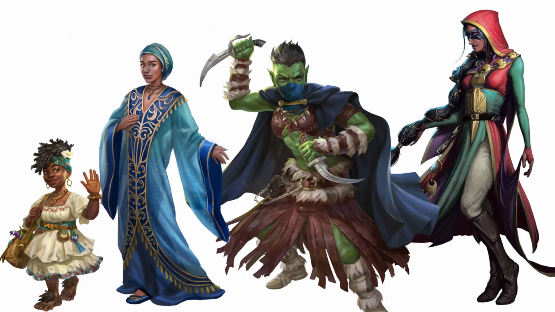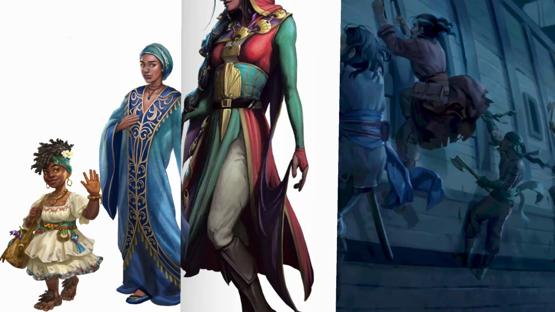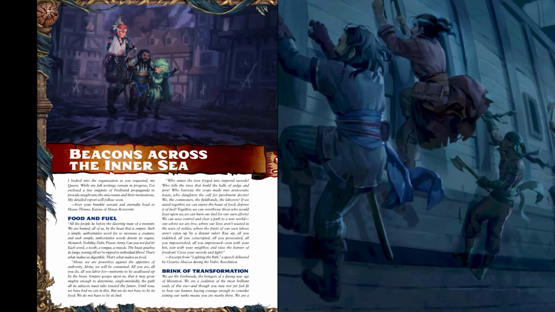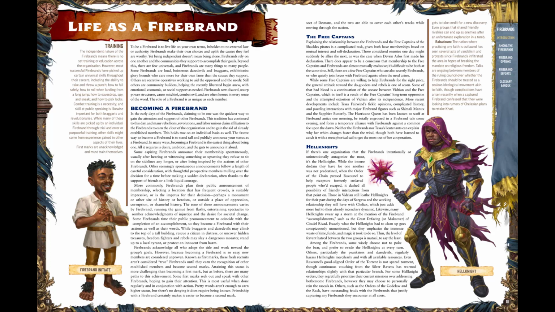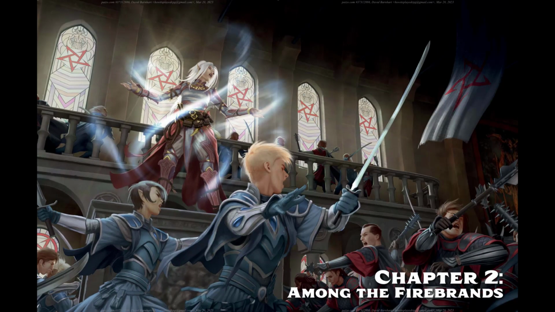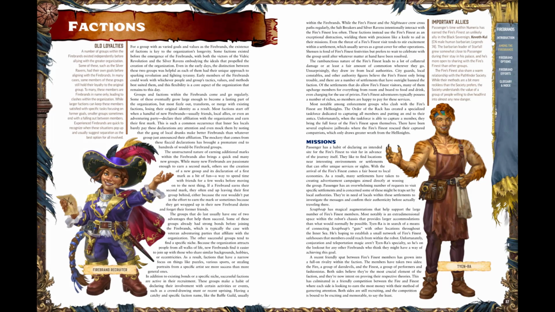If you want more information about the Firebrands before purchasing this book, I recommend you go check out their chapter in the Lost Omens character guide, which also includes a Firebrand archetype. This first chapter of the book lays out the organization's history, how they came to be, what life is like as a Firebrand, how they operate, their code of beliefs, and their relationships with various governments and other organizations, including their enemies.